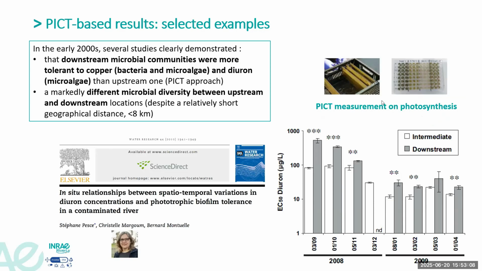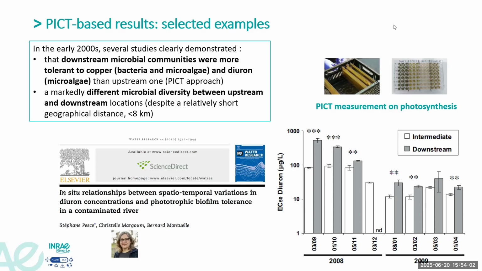To illustrate that, this is one of my first papers, when I was a postdoc at INRA. It was Cemagref at that time, because Cemagref became IRSTEA and then INRAE. I collected periphytic communities, so periphytic biofilms, monthly at the 3 stations. Here you can see only the results obtained at the intermediate and downstream stations. You can see the tolerance measurement, the EC50 value. If you have a higher EC50 value, it means that your community is more tolerant. Here, I tested the toxicity of the herbicide Diuron by measuring photosynthesis on the communities.